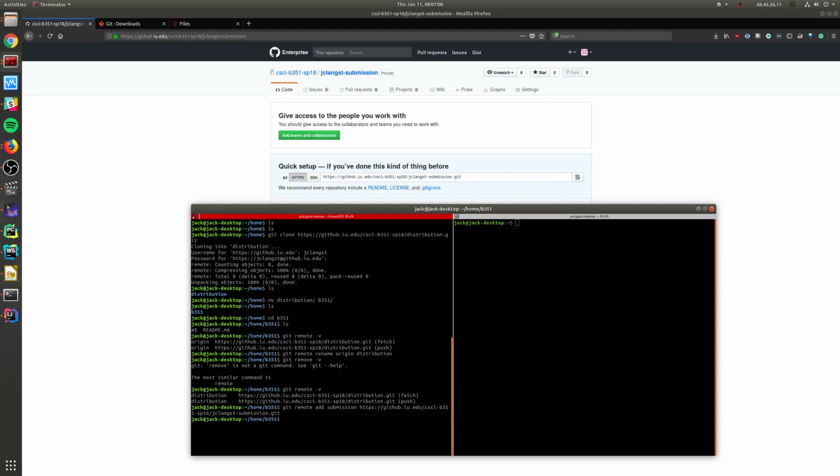So I've got git remote add submission. Now if I do git remote -v, what I have is the two repositories: I've got distribution and I've got my submission. So now the workflow that you'll have is you'll pull from distribution and you'll push to submission.